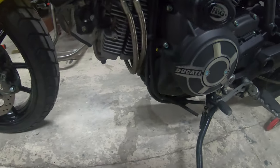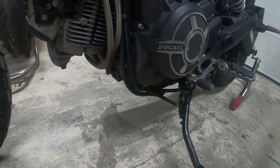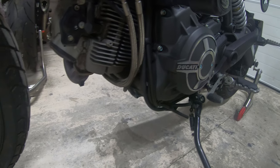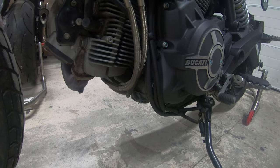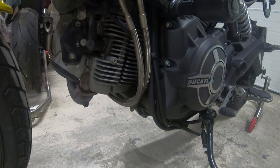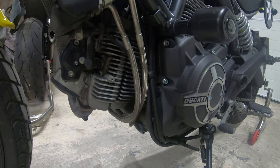Underneath the bike, it's mainly used on road and doesn't go off-road very often, but currently I've got no protection at all. I was going to get a sump guard — I'm still trying to work out which is the better one to get, either the Touratech one or the official Ducati one, just to give it a bit of protection. I would like to try it off-road on some of the trails where I've taken my CRF300.